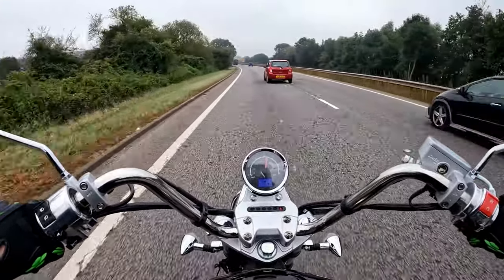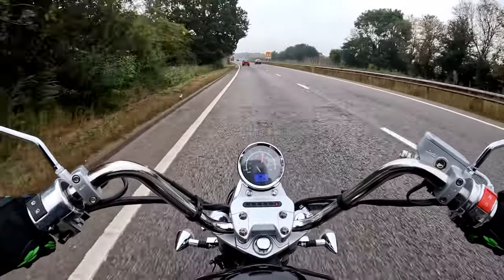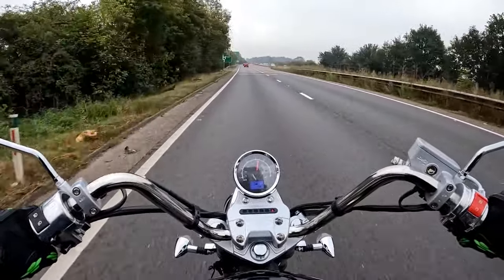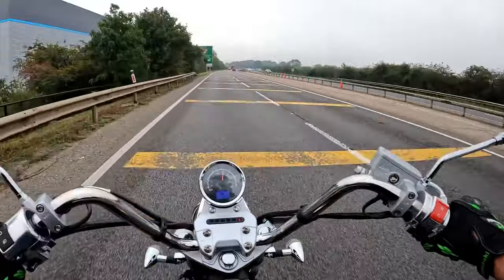If it is a belt-drive bike then you also get the final drive oil checked, and if needed checked, changed or topped up — just depends on how dirty that oil is in the final drive. That's what we're doing on a service. I've got a right frog in my throat this morning as well.